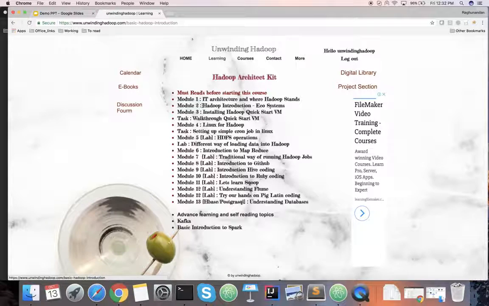I would like to mention here that you still need a laptop with i4 and at least 8 GB RAM, and with 500 GB of hard disk. This is a mandatory requirement for the Cloudera Quick Start VM to run. The more you have, much better, trust me. So we'll install the Hadoop Quick Start VM on this, and then we'll walk through it, like what it contains, what all options we have, things like this.